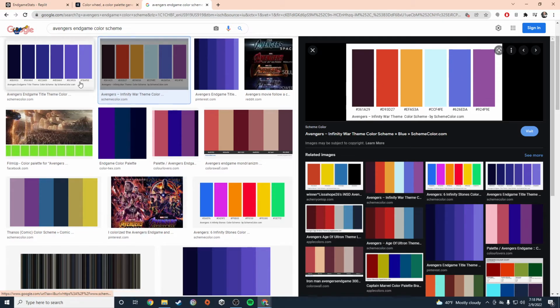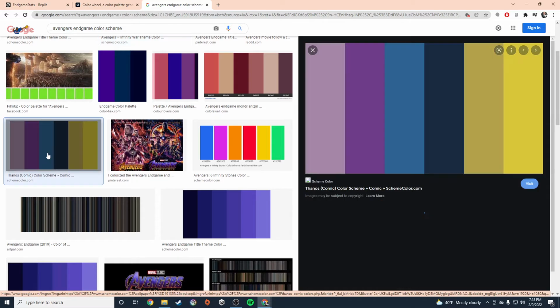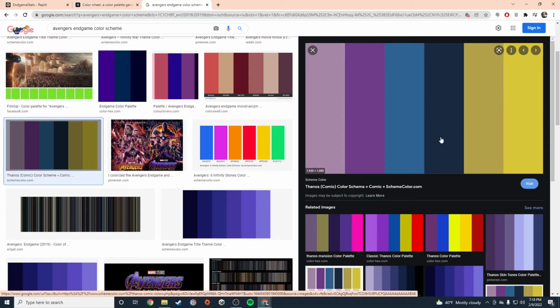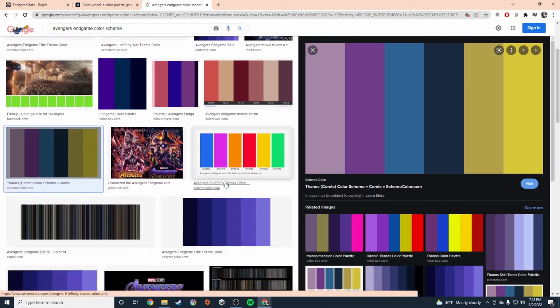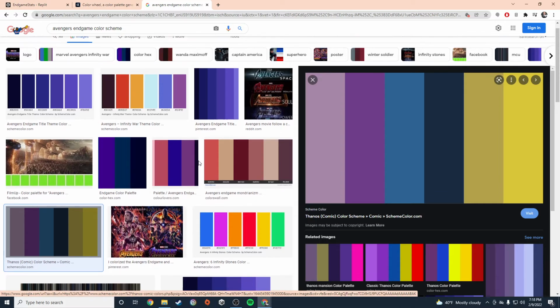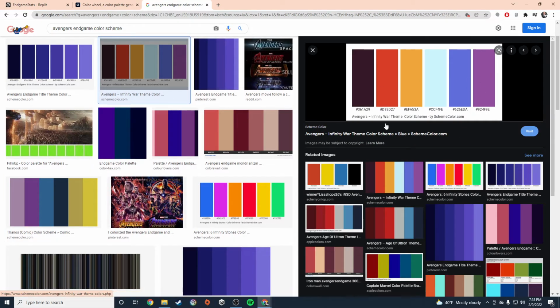Let's actually use, I like this set right here, this Thanos color set. That looks pretty nice, but it doesn't give me any of the hex values, so I'm not going to want to use that. All right, I don't want to spend too much time on this. Let's just grab this one. I think this would be a nice background color. So 626EDA.